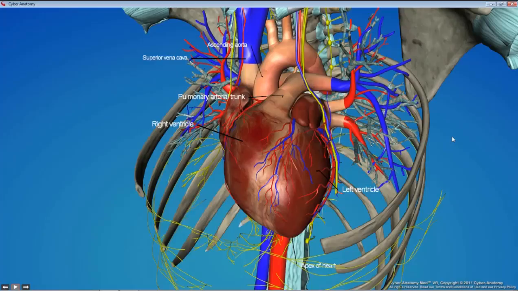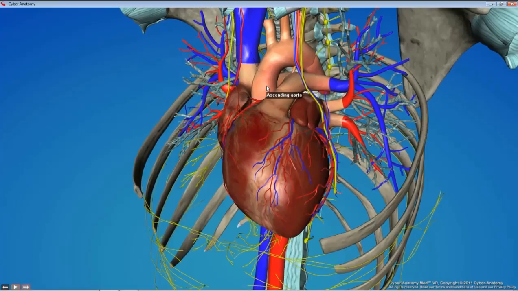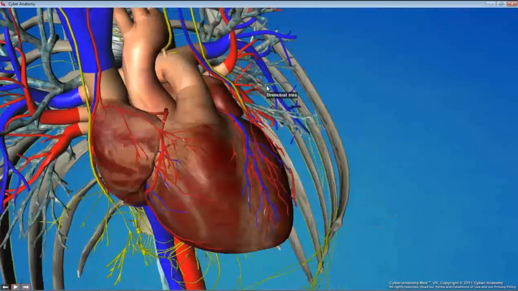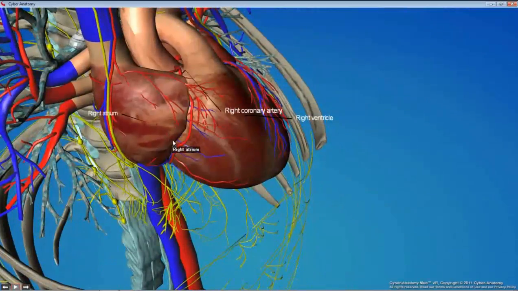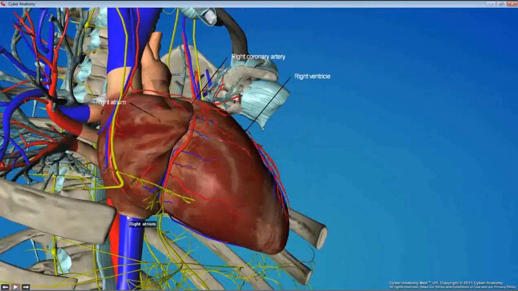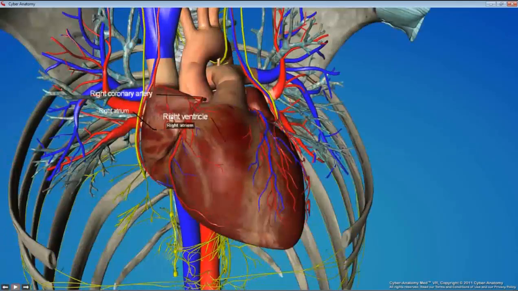So try to identify those right away. From a procedural standpoint, that's going to be one of the first things you do, is you actually just cut these three vessels off nice and close to the heart, so that you leave a lot of these vessels in the thorax to look at in the mediastinum. Then after you cut the inferior vena cava here, you're basically just going to take the heart out and then start to work on the heart in isolation.